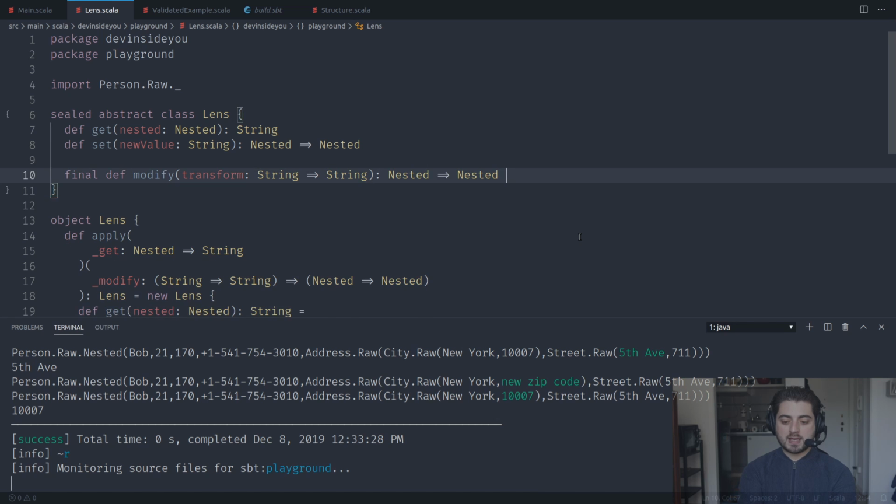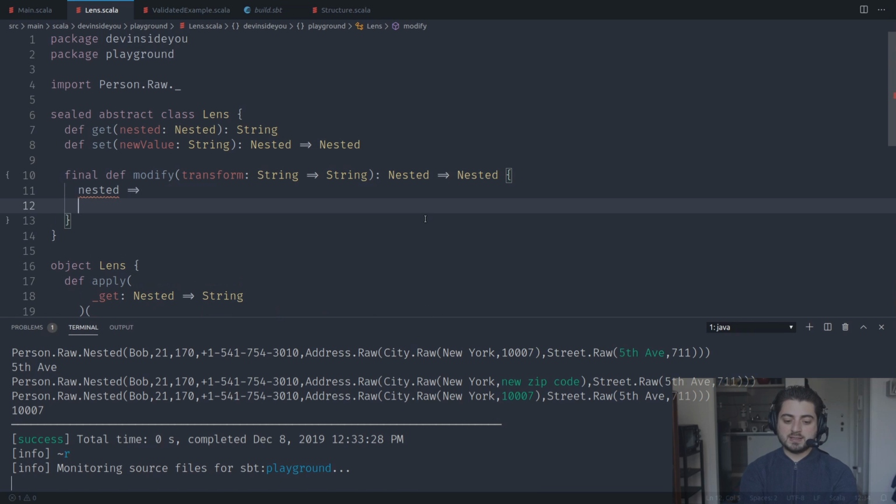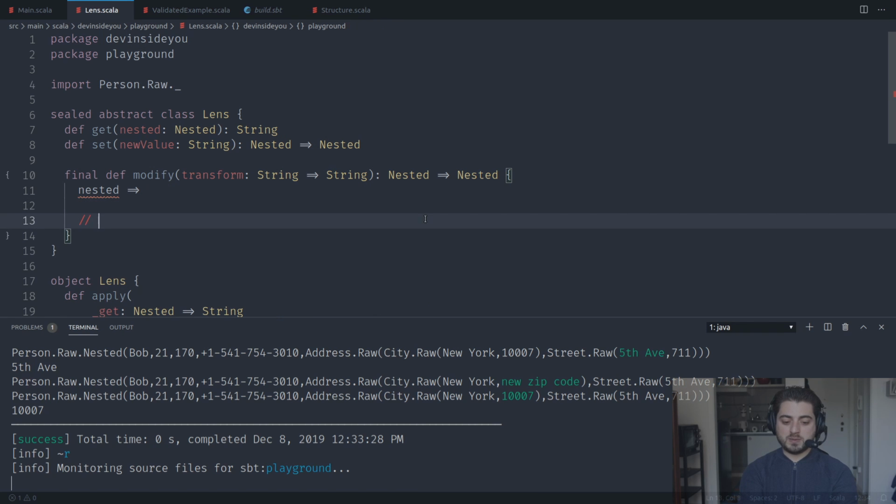Okay, so we're just going to have a scope over here, and let's start. With highly parametric functions and higher order functions, this is a higher order function, not only because it takes a function as an argument, but also because it produces a function. So every time you need to produce a function, you just need to start writing it. This is going to be a function that takes a nested, and now somehow we need to produce a nested over here.